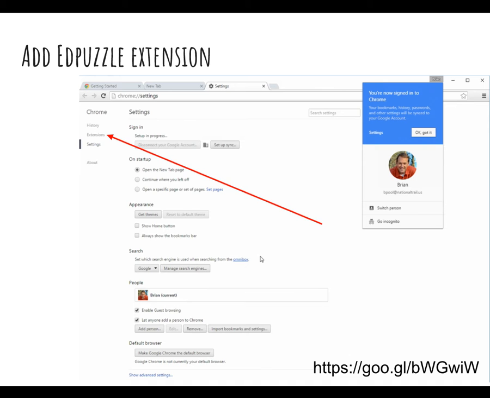Okay. So you haven't signed in, and that's the point. You have to sign in here to Chrome, and then go to extensions. Where you signed in was just signing in to Gmail. Yeah, I did. So you just signed in to Google, but not to the Chrome browser. The difference between signing in to Google and the Chrome browser is that if you sign in to Google, you can get to Google Drive and your email, but your shortcuts don't follow you, your bookmarks don't follow you, and your apps don't follow you.